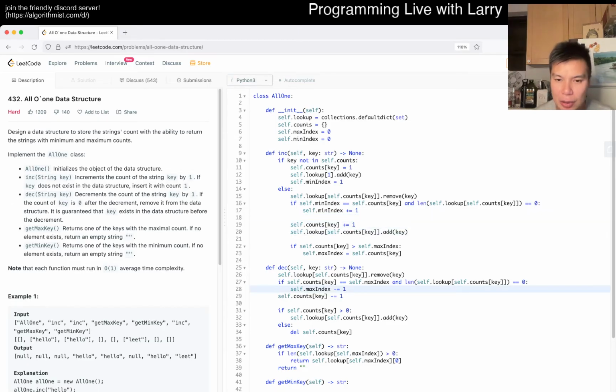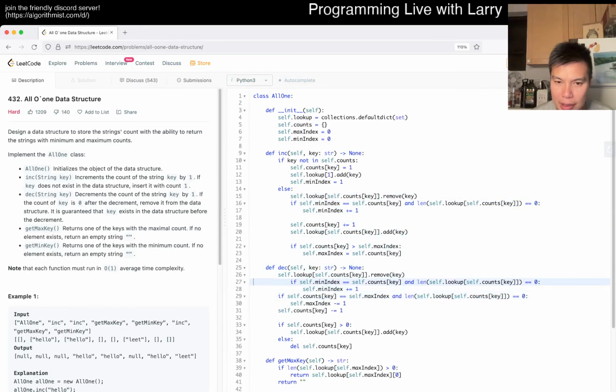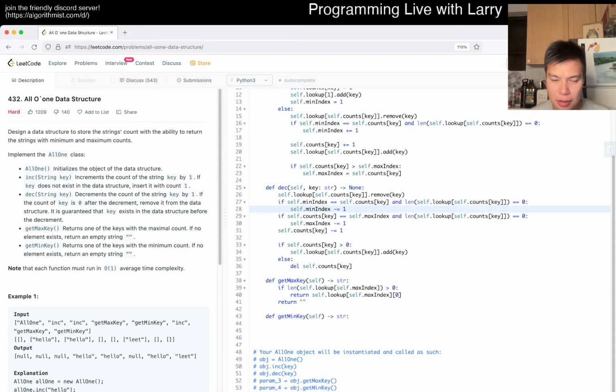Okay, so then now decrementing. So this is the max index, but also if this is the min index, maybe I add this. If this is the min index and we subtract, then we subtract by 1. Right? Is that right? Trying to think whether there's a case where this is just not right. Well, if it goes from 1 to 0, is where this is not right. But then the min index would be 0, I guess.